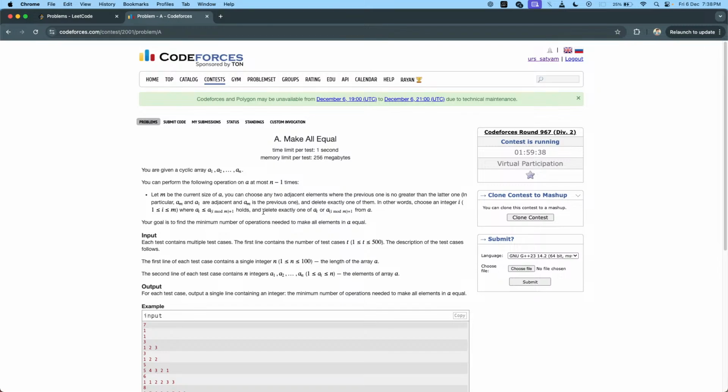5 2 1 7, okay, 9, there is 7. So which 7 would you use, this 7 or this 7? You have a choice. If you do, the next will be 1 2 3 4, it will be greater.